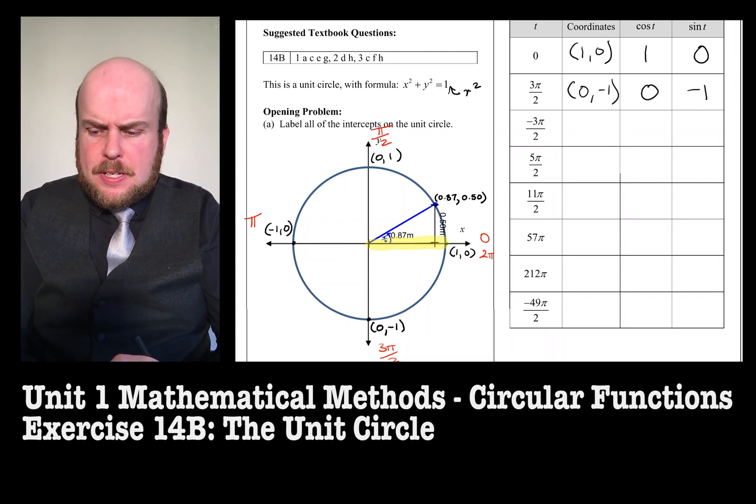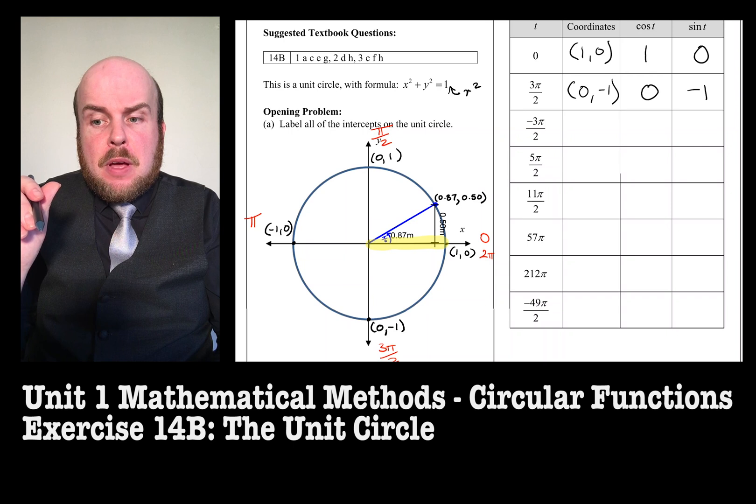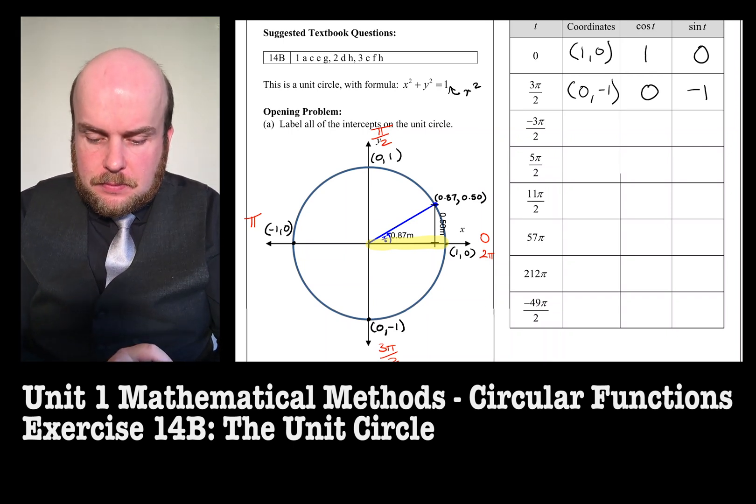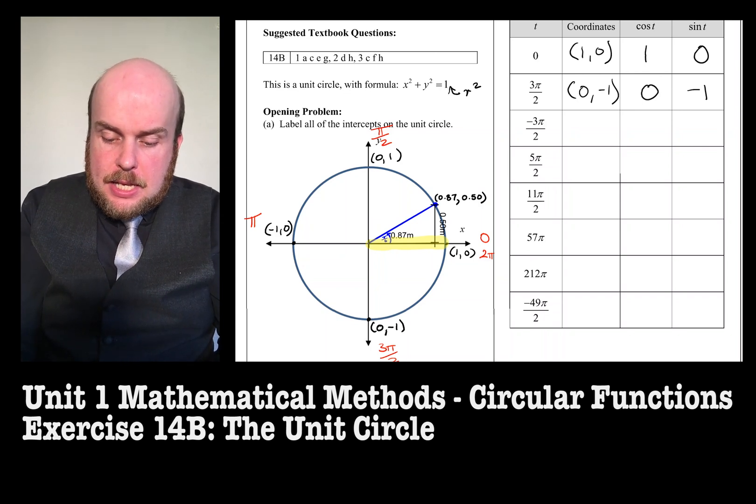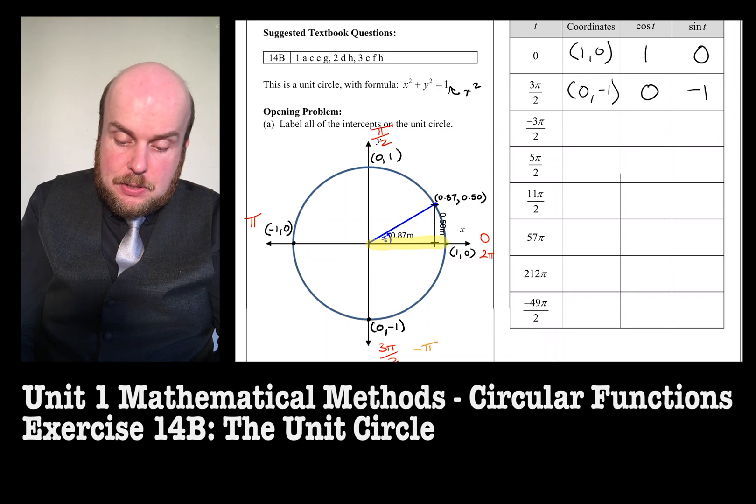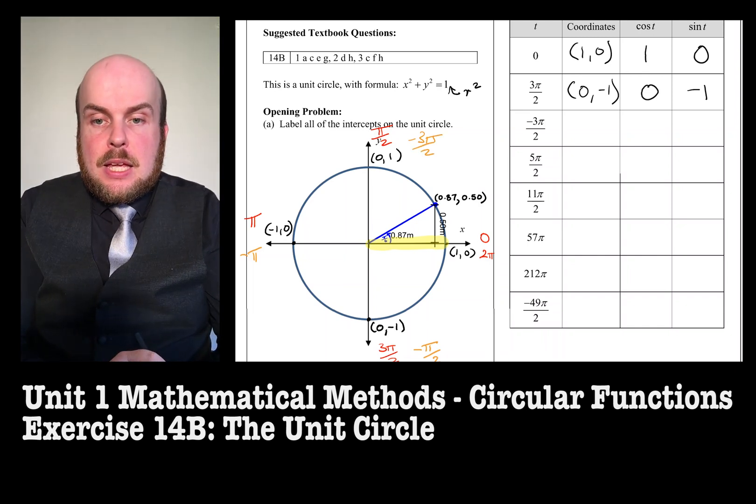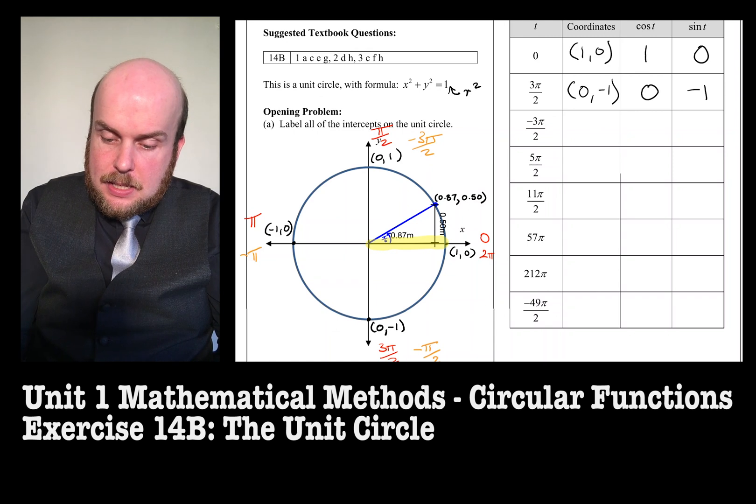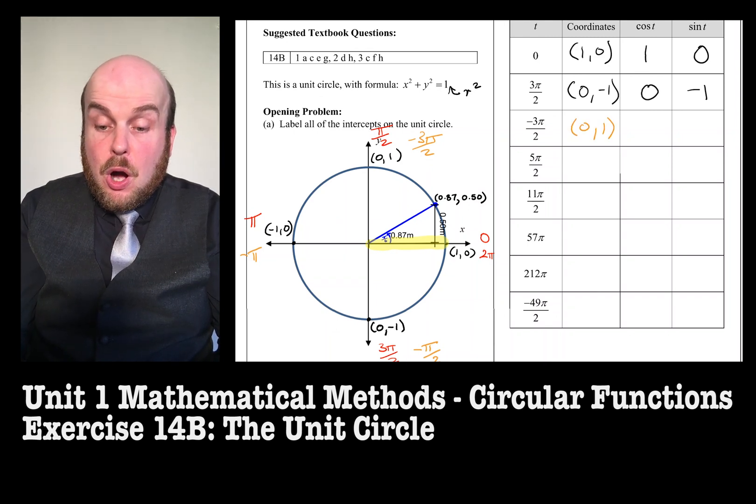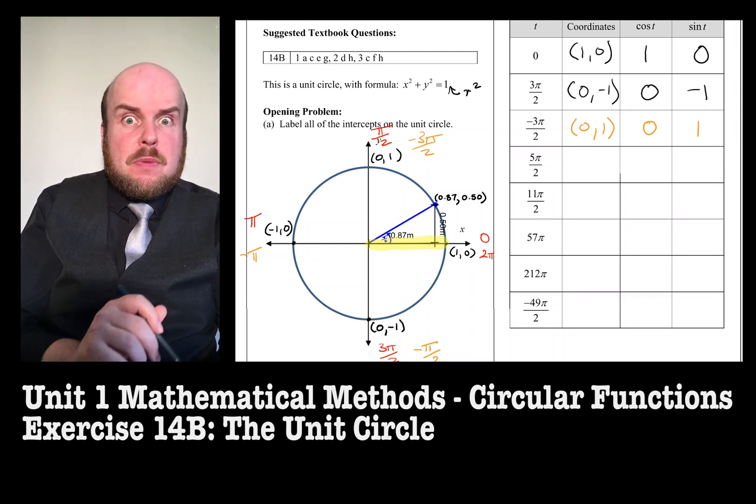Negative 3 pi over 2, so what is that? Well, remember, when we do negatives, we go reverse. So we start and we go backwards. So starting with the 0, make our way to 3 pi on 2, that will become, when we go in reverse, that will be negative pi on 2. This will be negative pi, and this will be negative 3 pi on 2. So when we make all the way around, that's going to be 0, 1. So cos of negative 3 pi on 2 is 0, and sine of negative 3 pi on 2 is 1. I know, it's a bit confusing, isn't it? You just have to remember which direction you're going.